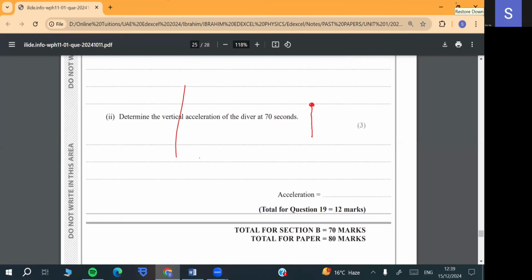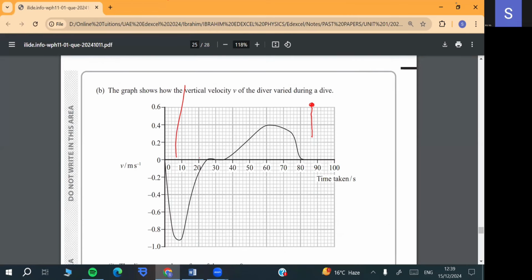So when we have such kind of conditions where the graph is not uniform or having a regular shape, then we always choose the closest points to make it a straight line. What I'm saying, I show you now. For example, this is a curve and this is a straight line. This is point A, this is point B. You can see that A is here, B is here, equal, right?